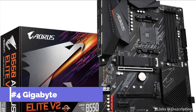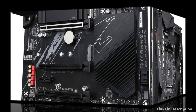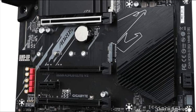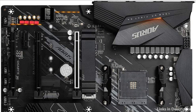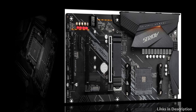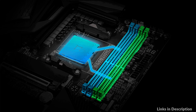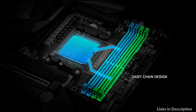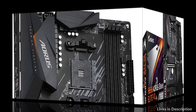Number 4: Gigabyte B550 Motherboard. Gigabyte B550 motherboards maximize your PC's potential with AMD StoreMI technology. StoreMI accelerates traditional storage devices to reduce boot times and enhance the overall user experience. This easy-to-use utility combines the speed of SSDs with the high capacity of HDDs into a single drive, enhances read-write speeds to match that of SSDs, bolsters data performance for incredible value, and transforms the everyday PC to a performance-driven system.